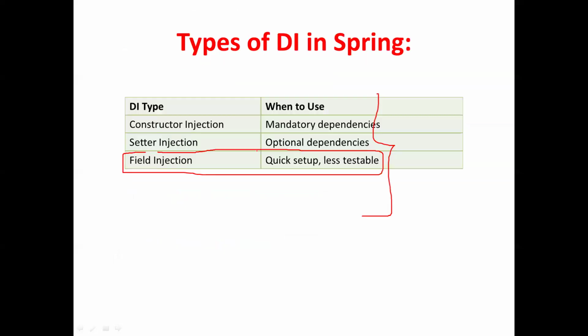All three injections here. But there is a problem with constructor. Imagine you have a class A and a B class. A is initializing the B, B is initializing the A. A circular dependency will happen when you have more number of classes, when you are following constructor injection, when you have mandatory dependencies. To avoid that, people used to go for setter or field injection here.